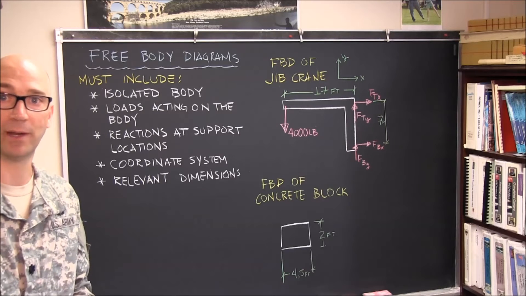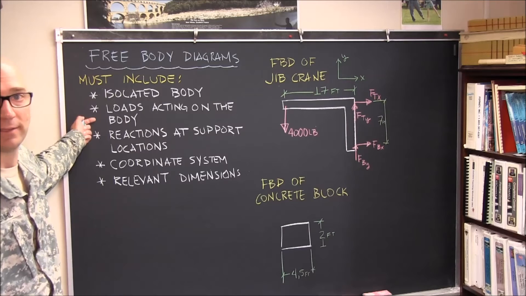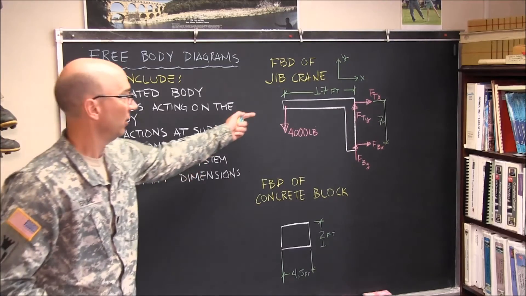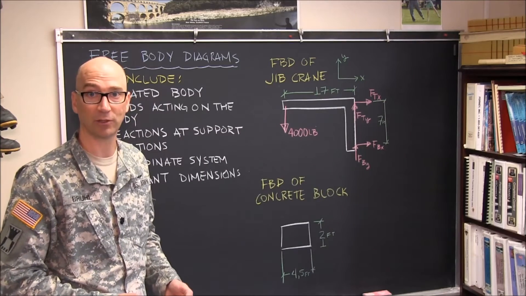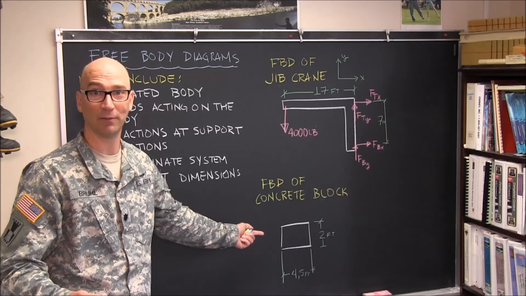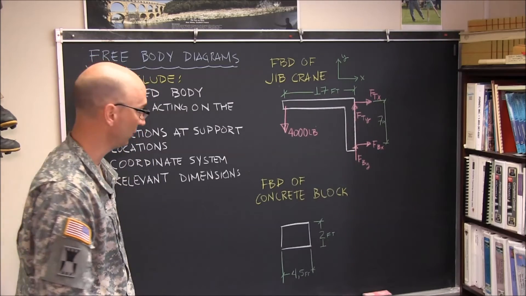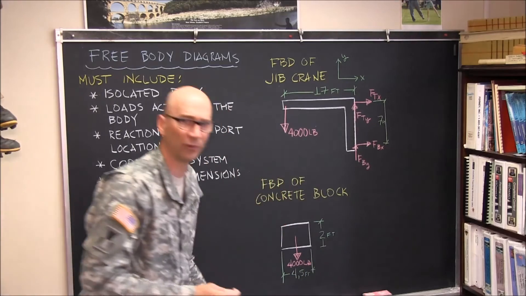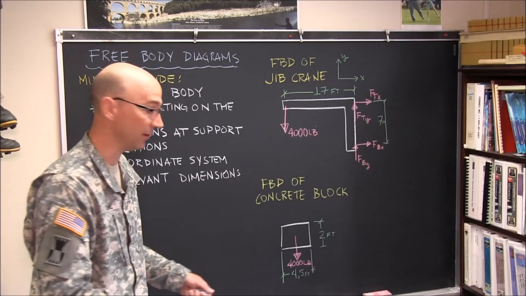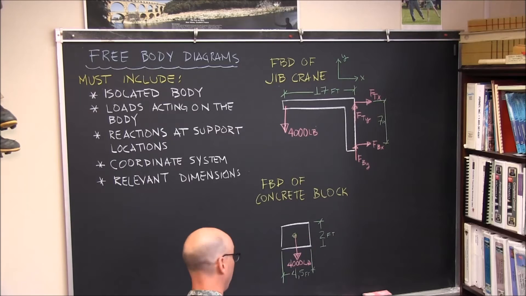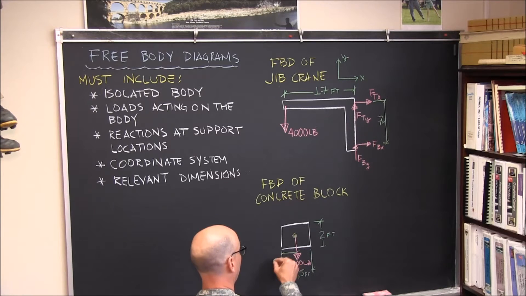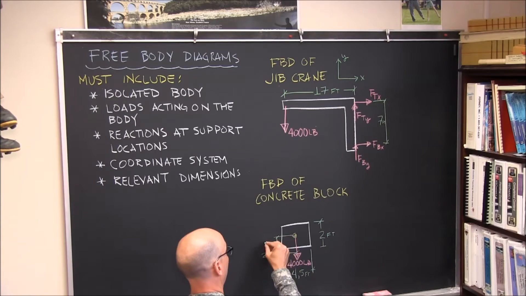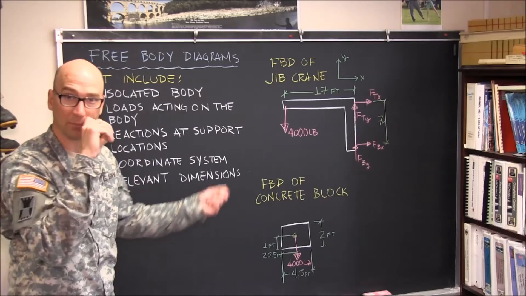What else now needs to be included on this free body diagram? What loads are acting on this body? In this case it's just the weight of the concrete block itself. When we're looking at structures we often neglect the self-weight of the structure, but in this case it would be silly to neglect it — the purpose of that block is the mass or the weight itself. So we note that with a force vector acting downward: 4,000 pounds, placed at the center of gravity. We can denote that center of gravity — it's 2.25 feet from the left side and one foot up from the bottom.